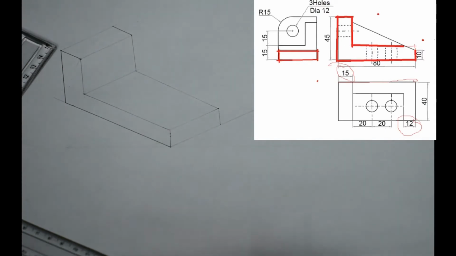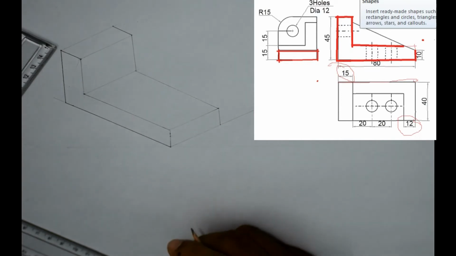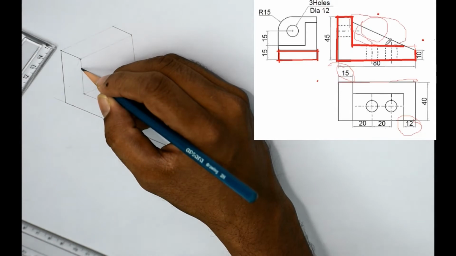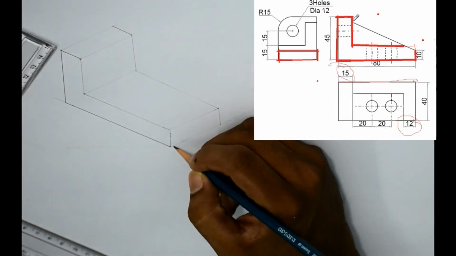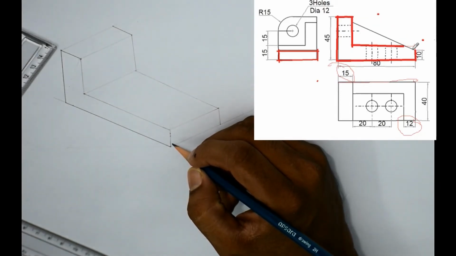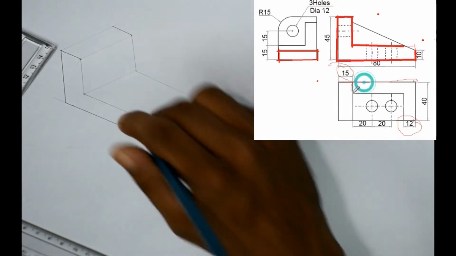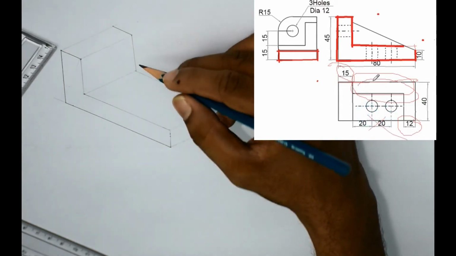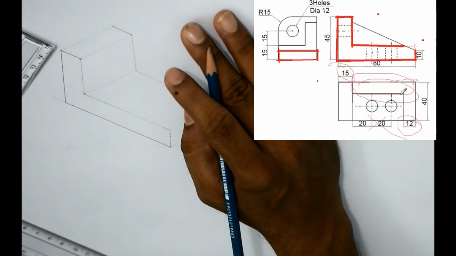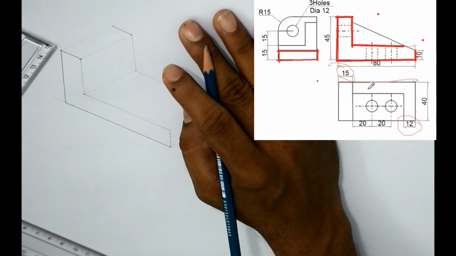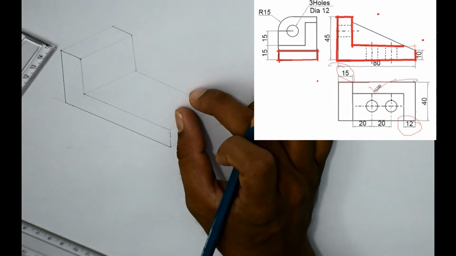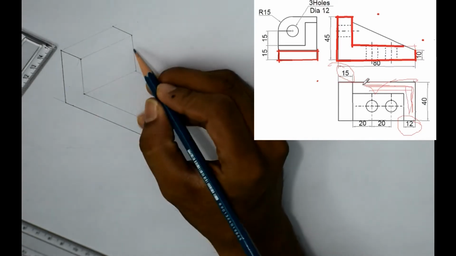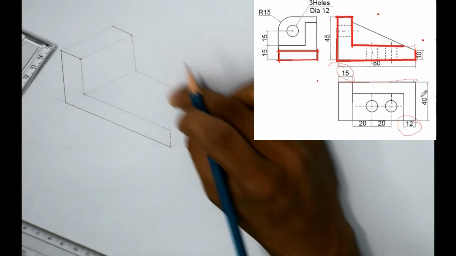Now we will do the detailing part. As you can see in the front view, there is one more line which is visible here. So you might think that we can draw this line from here to here, but as you observe in the top view, you see that there is no rectangle here. There is a rectangle here. In the top view, the top side is forming an L shape here, above those two circles. For this reason we have to draw the slant line of the front view here.